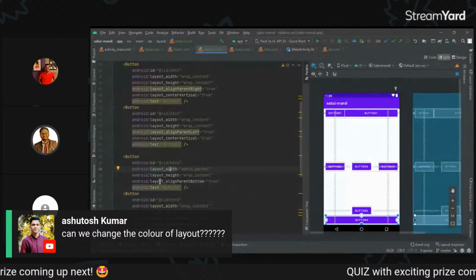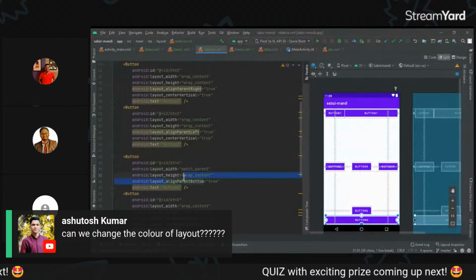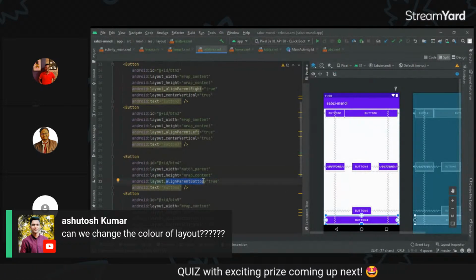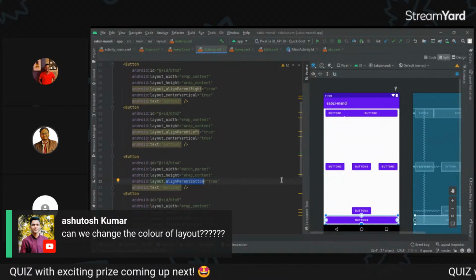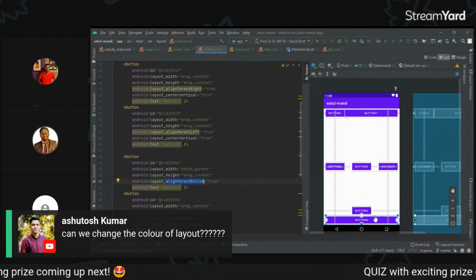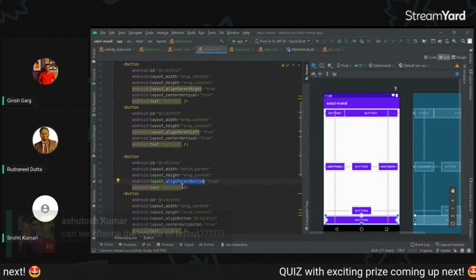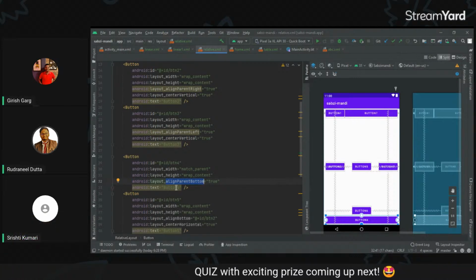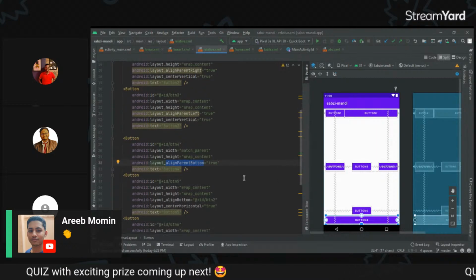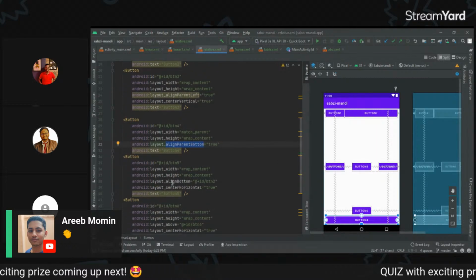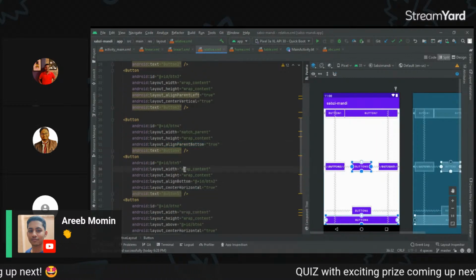So basically you will have to just try these on your IDE. First of all, you have to think where you want to add the button. For example, you want to add the button at the bottom. So you'll just write bottom over here, and the IDE will keep popping up hints for you. And keep trying different things on this IDE.